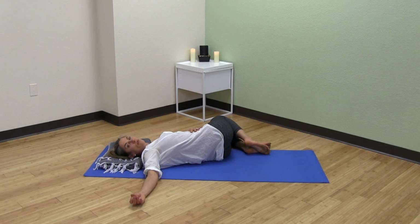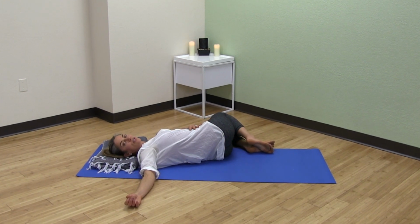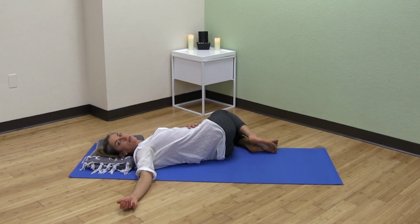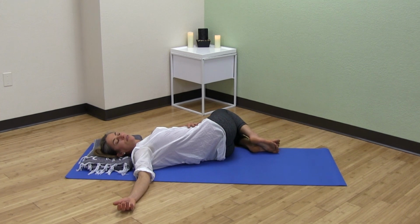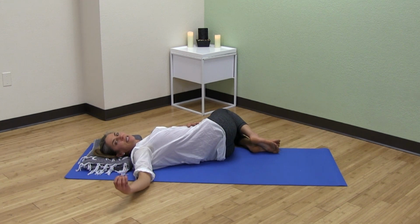This slow, calm breath, which is the quickest way to release tension, is right within you in your breath. Inhale, right into your left hand. Exhale, feel that deflating effect of the belly.